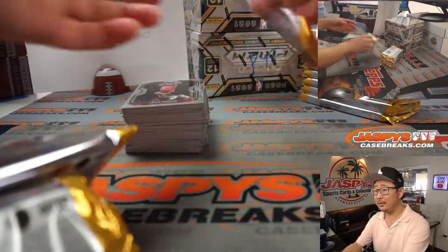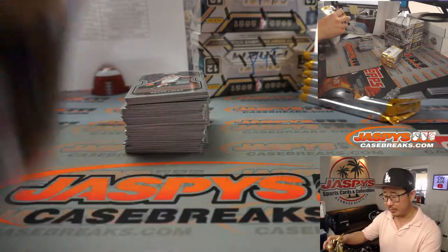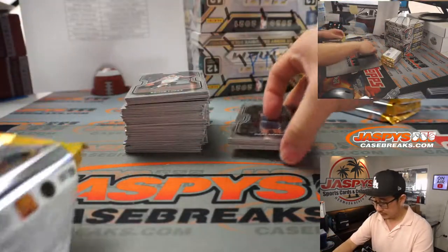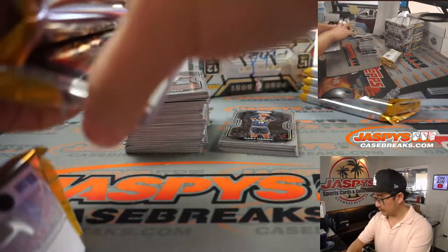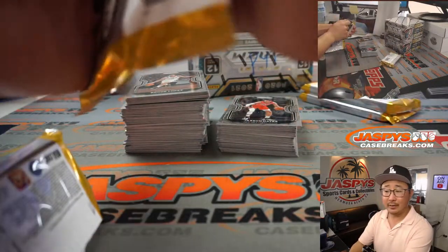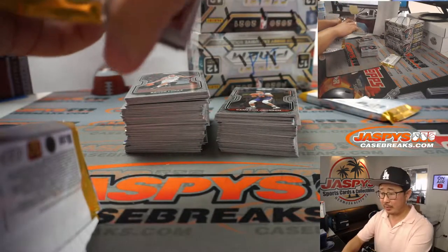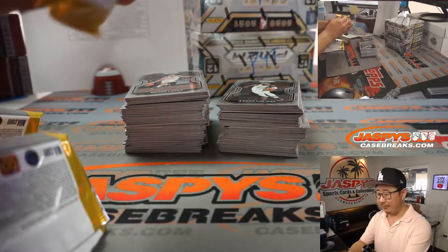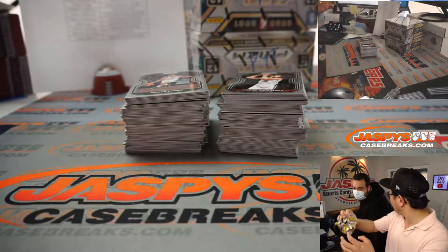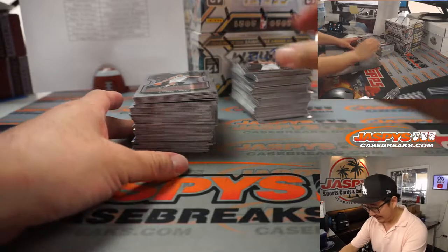Thomas, what's going on? I think the LaMelo came from a whole entire box — I think a person bought an entire box. I'm pretty sure Mike Tower knows it's from the personal break. I think he was asking if the person bought an entire box or if that person just got lucky with one pack. He bought three packs. That was his last pack. Wow. What a lucky dog.